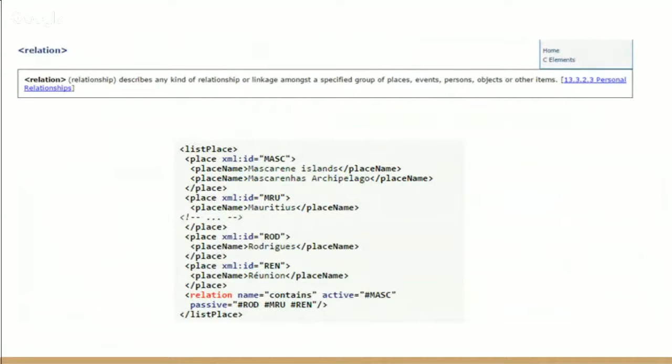The relation element is often a time saver, and instead of finding markup strategies within endless nestings, you can make rational use of this element as far as your encoding is consistent and useful for you. This element can be used for expressing relationships or connections between various types of entities, not just places, but also persons, dates, names. And it offers you the possibility of further specifying the type of relationship. So you will need to be extremely consistent in expressing your data.